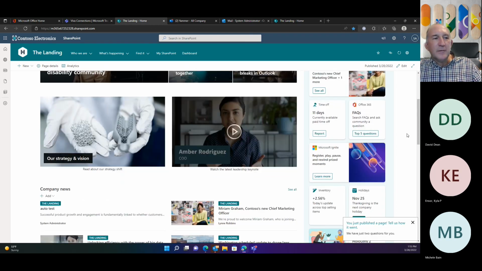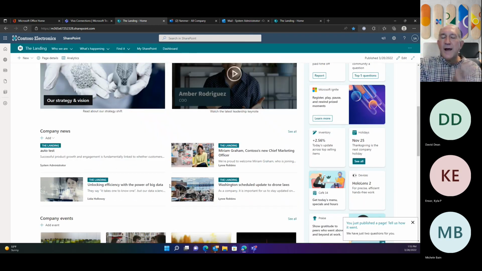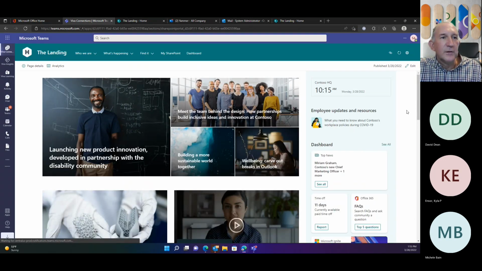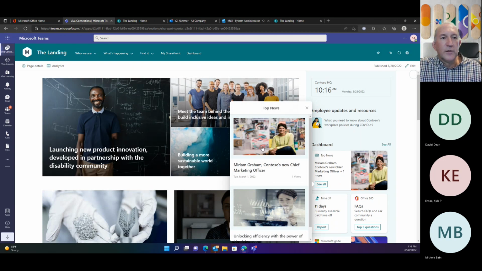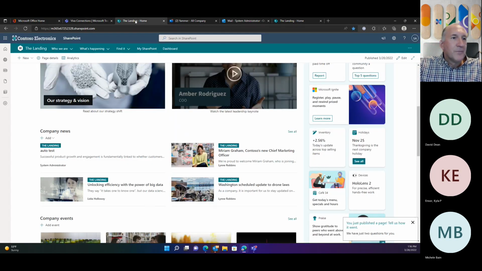So again, irrespective of how many stories are down here, when we boost a story for that determinate time period, it'll show up in that top news section for that period. And it will show up in our Teams view through connections, same way. Here we are. So let's just quick refresh so we can see that showing here as well. And you can see it works the exact same way through Teams, and that's whether mobile or here in the full client.